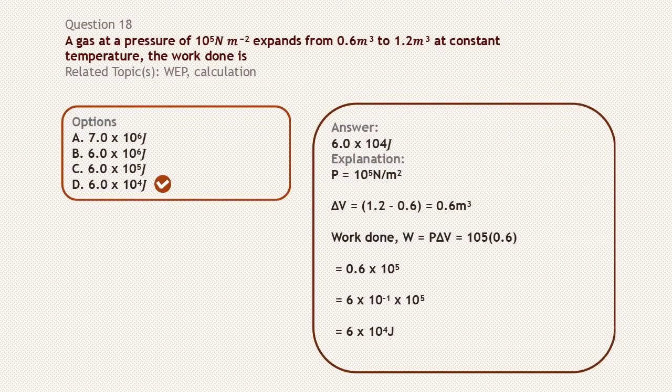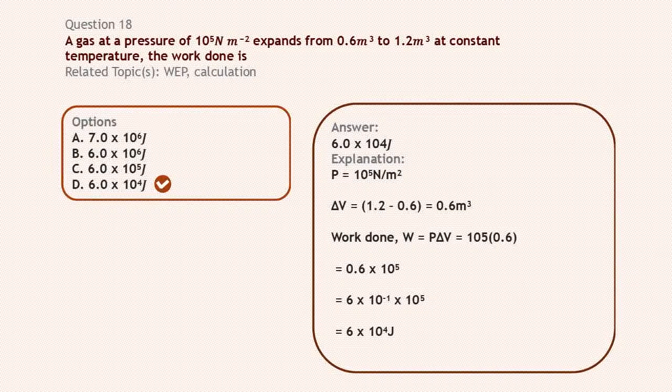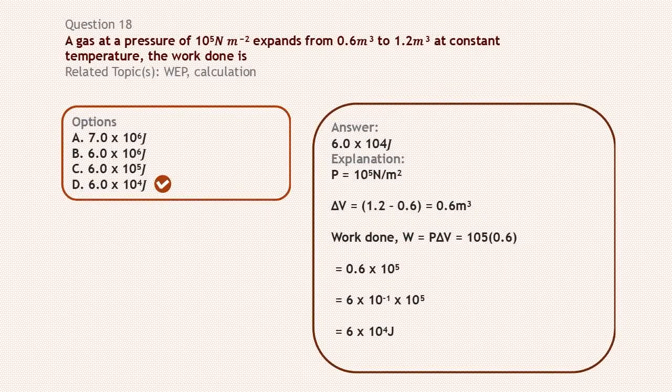I'll now say 0.6 multiplied by that 10, and that is going to give me 6 times 10 raised to the power 4. That's a simpler way to understand this. Or you can decide to write 0.6 in standard form. So that's going to be 6 times 10 raised to the power minus 1, then multiplied by 10 raised to the power 5. You can now use the law of indices on 10 raised to the power minus 1 and 10 raised to the power 5. We say 10 raised to the power minus 1 times 10 raised to the power 5 is equal to 10 raised to the power minus 1 plus 5, and minus 1 plus 5 is 4.